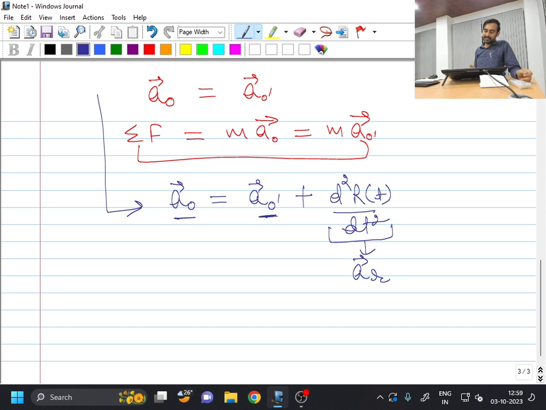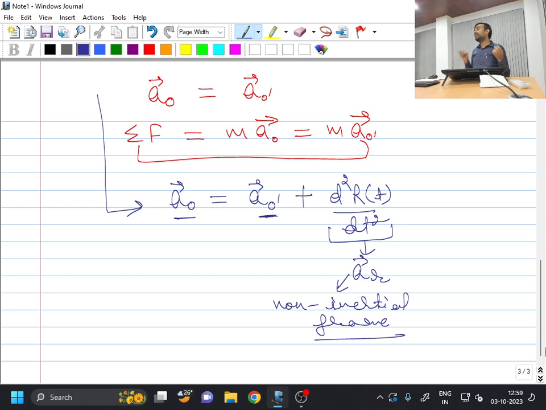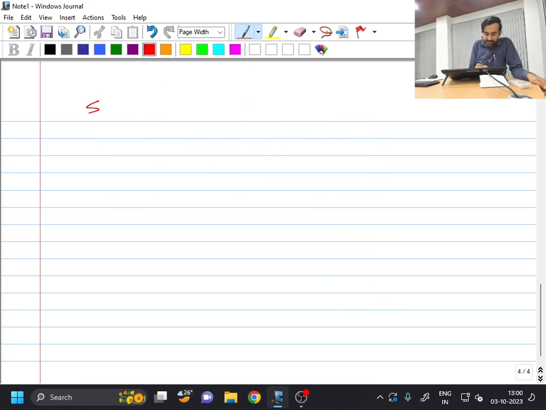So this additional acceleration is coming only due to the presence of the non-inertial frame. Okay, so any accelerating frame is nothing but a non-inertial frame, and this non-inertial frame will introduce certain amount of additional acceleration when I will be measuring with reference to a stationary frame. Okay, so ultimately what I can say is that when I will be writing now the Newton's law, then as per the Newton's law, sum of all forces is equal to mass into acceleration, but this acceleration is with reference to an inertial frame a naught.